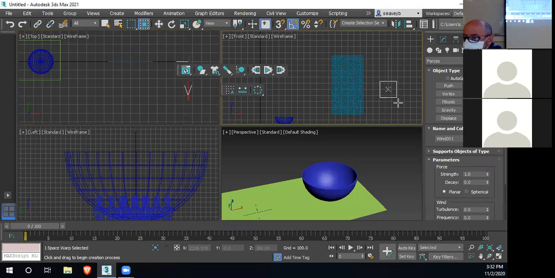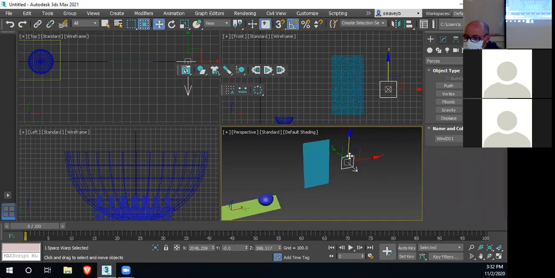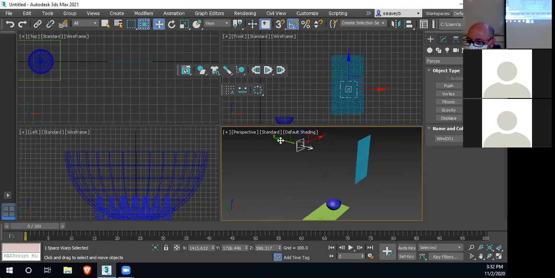That's the way I wanted to go with it. I don't think it matters if I'm in front or behind the object, but just for grins, we'll put the wind behind it. All right, let's just see what that does.